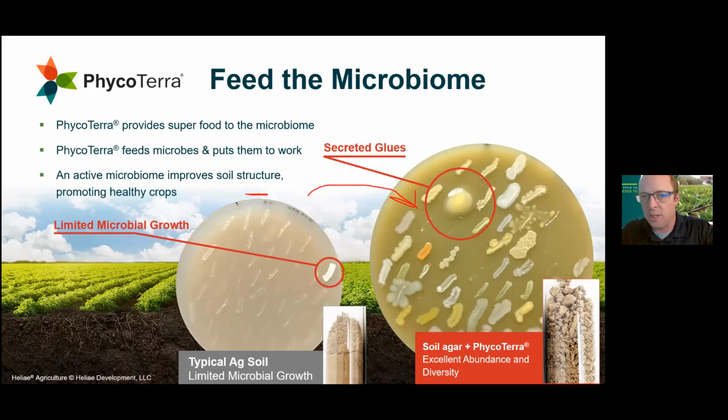And here I'm showing you just the aggregation and structure change. What you're not seeing is that influence on water holding capacity. Soils that can get through drought. We see some drought conditions coming this year. Soils that can get through drought have a healthy microbiome, abundance, and diversity. And so if you haven't looked into microbial foods yet, this is a great time to do so, especially if you know you're low on microbial food, you did the active carbon test. That could be a good way to make that decision to spend those dollars.